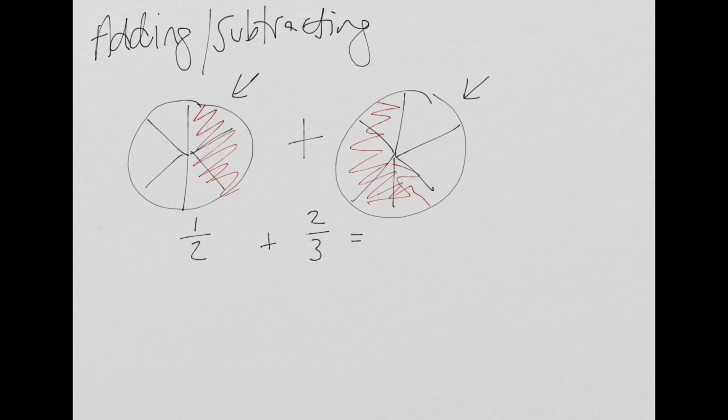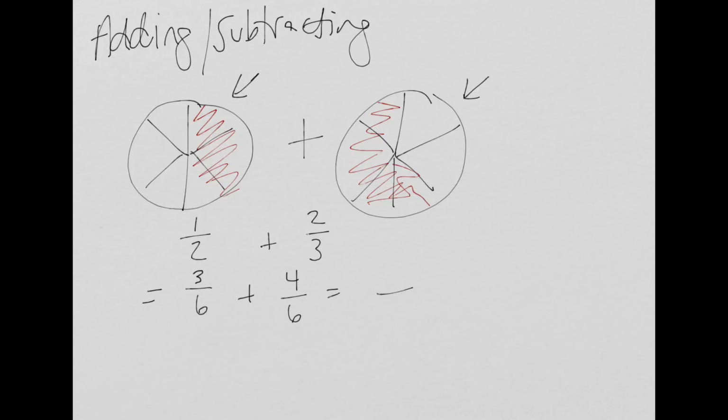Now rewrite these fractions. So on the left here, how many pieces do I have shaded? Well, I have 3 of the 6. And we'll talk about a different way to get that in just a second. Over here, how many do I have? Let's see, I shaded 1, 2, 3, 4 of the 6.